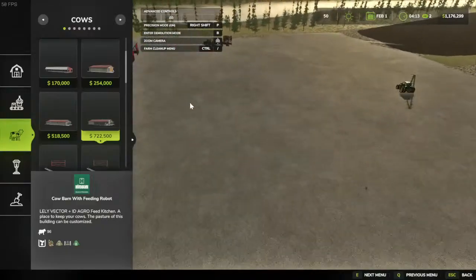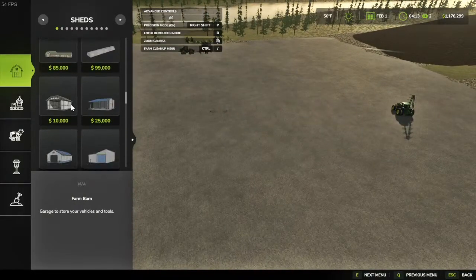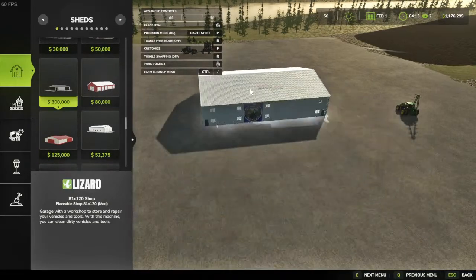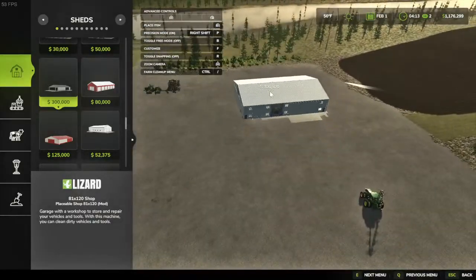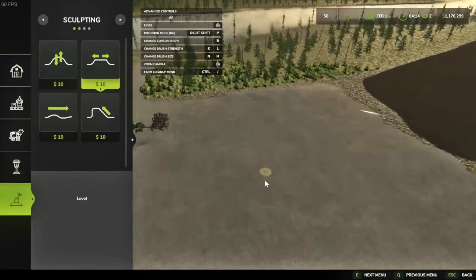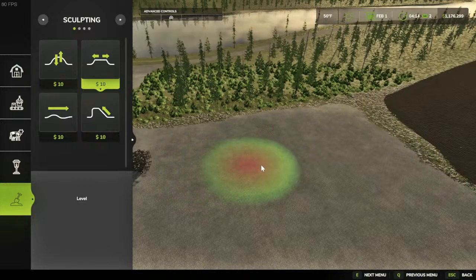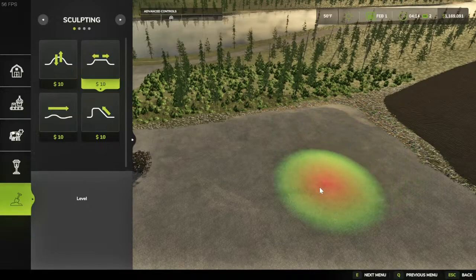So let's get the shed out. This shed that I'm going to be using is a modified version of a shed that is publicly out. It just has Mandalorian Mining Co. on it because we are a Star Wars themed server. And with that comes some stuff there. Big flat area, and I'll smooth the area around it to fit everything else.